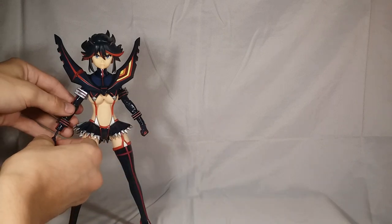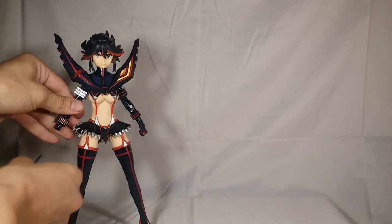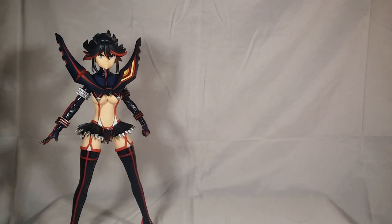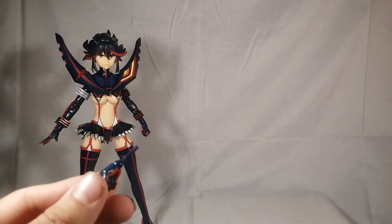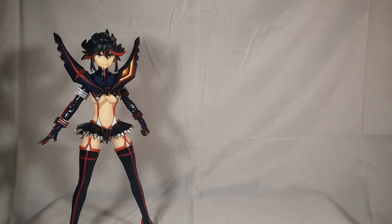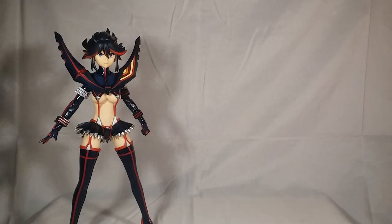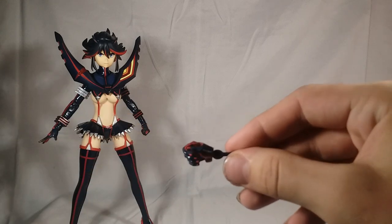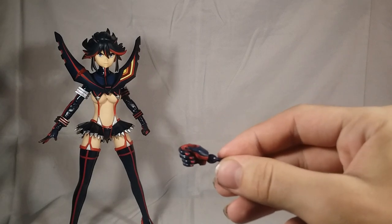Switching the hands is really easy, because the pegs just go in, and they just come right back out. So I really like the hand swapping, although as you saw earlier in the video, the hand kept falling out, so it's both a plus and a minus. But you can switch her hands out and you get these grabby hands, so she can hold her scissor blade right there, and we will go ahead and show that off.